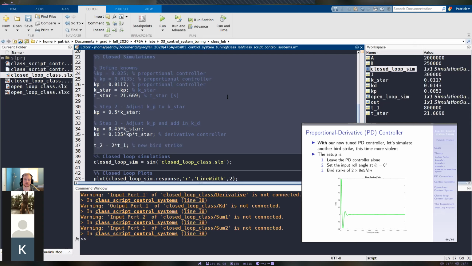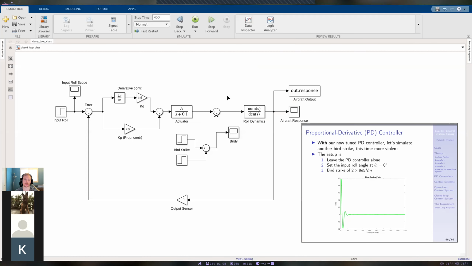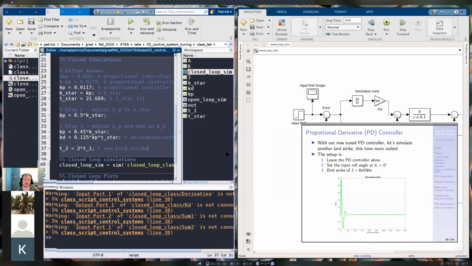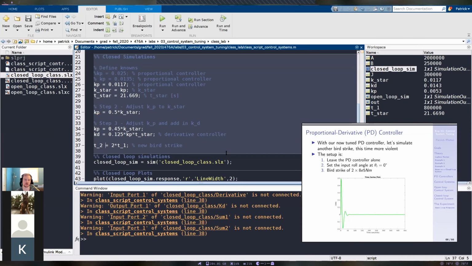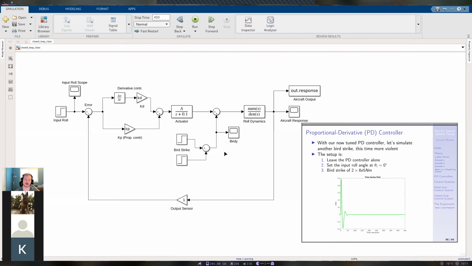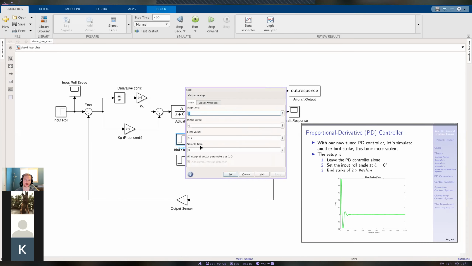Now we need to go back into Simulink. We need to first connect our bird strike, and we're also going to have to change a value here. We could have also updated T1 to be T1 equals 2 times T1. I guess let's actually do that. By doing that, I don't have to change anything for this step function.